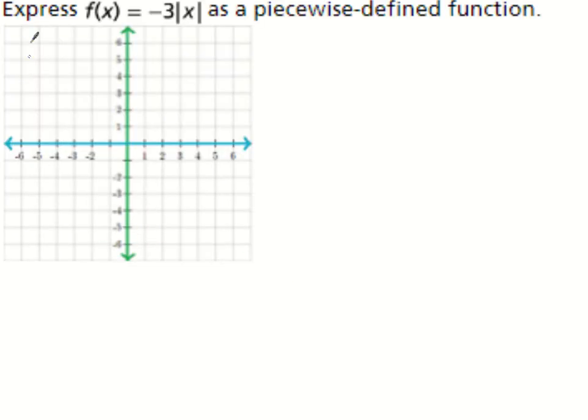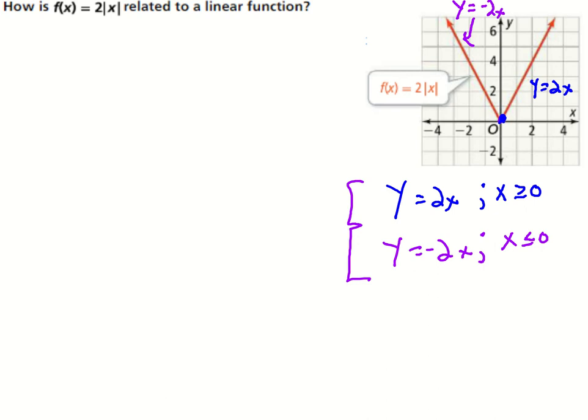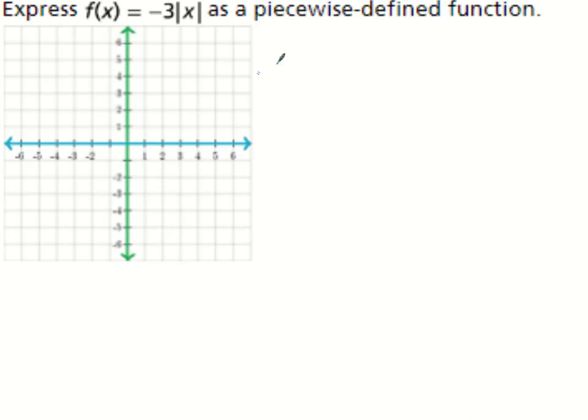So if I wanted to express the absolute value function as a piecewise defined function, we've kind of already done that with our first one, so see if you can do this on your own. The one thing that we didn't do in our first one that I want to include, because I was just trying to explain to you what it looked like, is one of these has to be greater than without the "or equal to" symbol to show that it's still a function. So go ahead and pause it, try it on your own, see how you do.